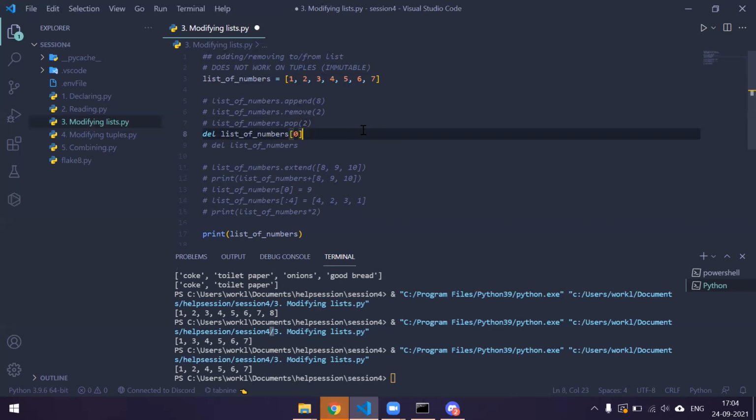Similarly, you can also use the keyword del, which is, well, delete, to delete items in a list. So in this case, we're saying that we delete the first item in the list of numbers because we're specifying the index 0 here. So that deletes the 1. And using del, you can also delete the entire list. Deleting the entire list, I don't think has that much use.